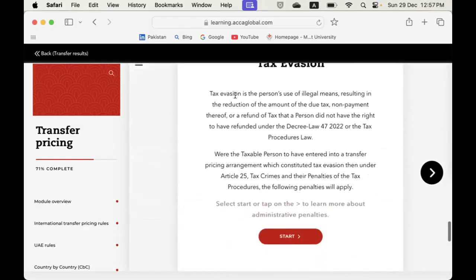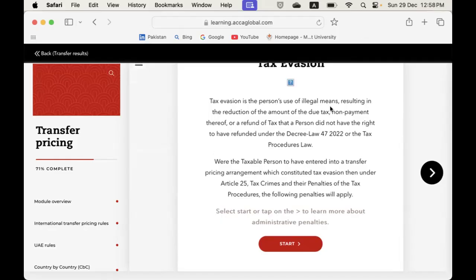Tax evasion. I think by now we all know the difference between tax evasion and tax avoidance. But just for recall purposes, who is going to quickly repeat this? Tax evasion would be illegal and tax avoidance would be done through manipulating, let's say, the tax laws. Tax evasion is straightforward, basically a crime. So you are stealing tax. You're not even reporting transactions or other tax base, and in doing that, basically preventing payment of tax to the authority. That's tax evasion. But tax avoidance is when you're still within the confines of law.